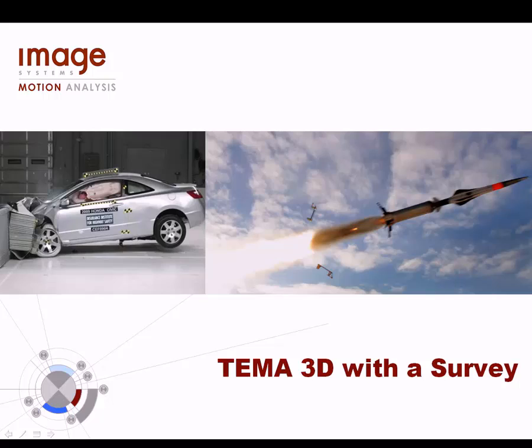This tutorial is going to show you how to calibrate a camera, that is, determine its position and orientation using surveyed targets. We're performing this calibration in order to carry out a later 3D analysis with these cameras, and hence we need to do this for two cameras, both of which are seeing the same view.